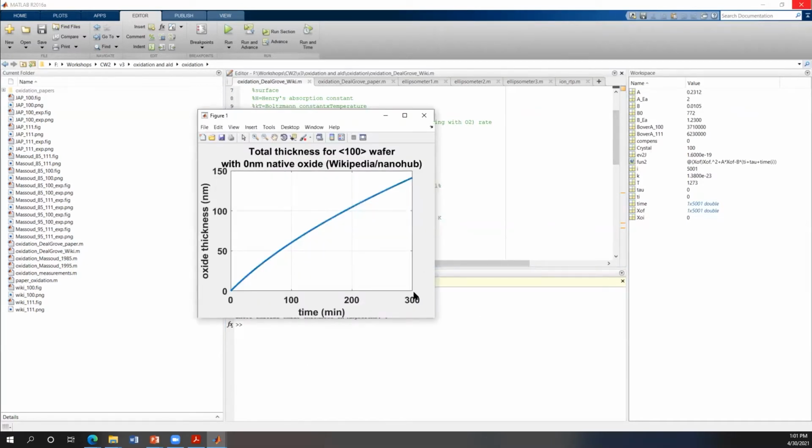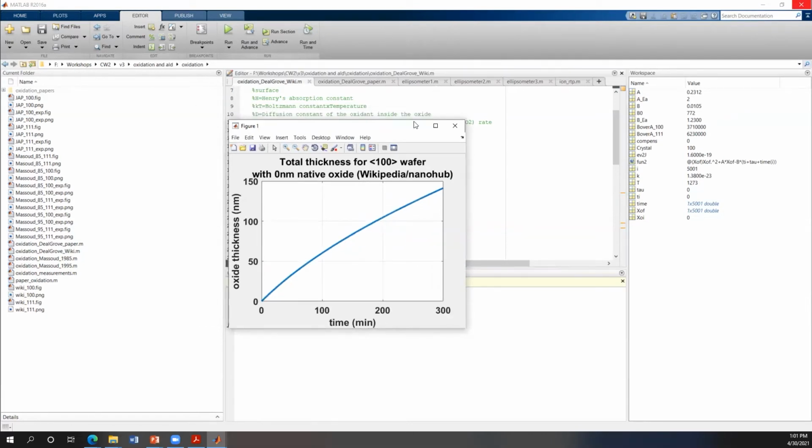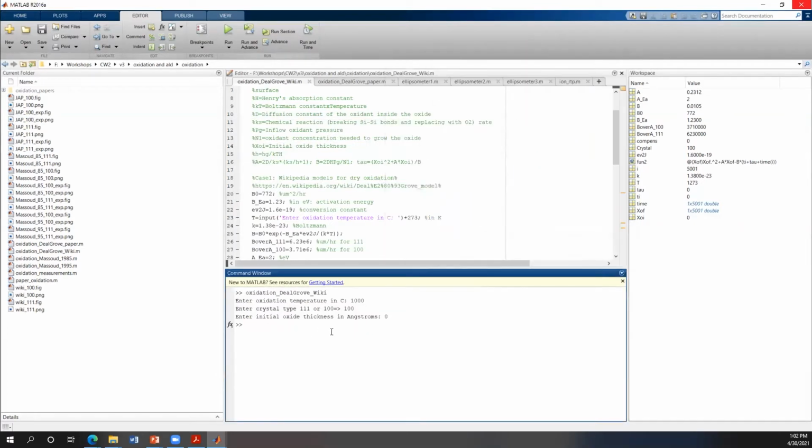So over the time, you can modify that if you're familiar. I uploaded this to Canvas too. So it ends around 5 hours, 300 minutes. What we see here is that linear growth, and then I hope you can also see that it goes to the saturation. Not really saturated too much, but it's going to saturate soon. So we can try to understand how much of the oxide we are growing at a certain point. Say after 20 minutes, we've grown like 15.86 nanometers or so. So that's what we will get after 20 minutes with a 0 nanometer native oxide. So roughly 15 minutes gave us that. So let's keep that in mind.